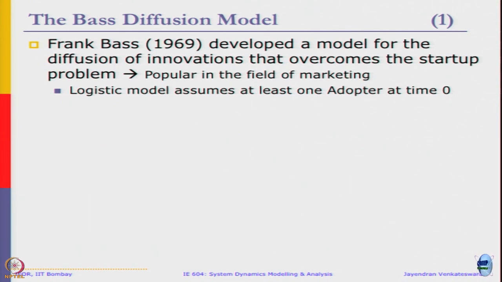In the diffusion model that we have seen till now there has to be initial value for the adopters. If adopters is zero, no innovation will occur. There has to be at least one person who has purchased the product and then a word of mouth effect happens because of which the products are sold and all the potential adopters end up buying the products. Bass improved on that model by introducing what is called the advertising effect wherein the initial adopters can be zero, but through advertisement the message is sent to the potential adopters which makes them buy the product.